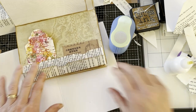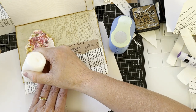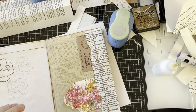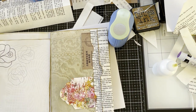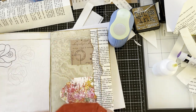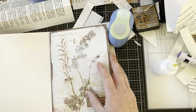And then I will glue the second one on the edge to have a single pocket. And on this one, I can put something bigger. Where is my card or tag or something? Where can I find it? Quick. Okay, I have a bigger tag here, which is not decorated. And I can put another tag here. Okay, so we will have one pocket here, one pocket here, and one pocket here. So this is project number 5.